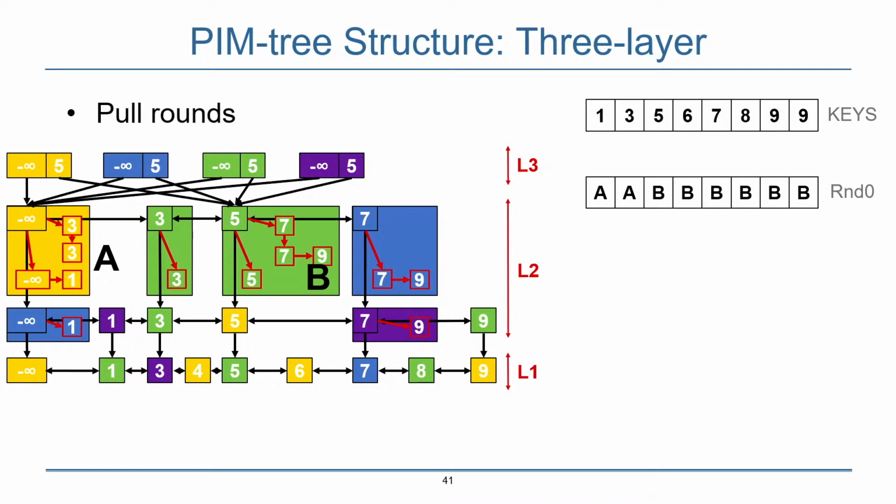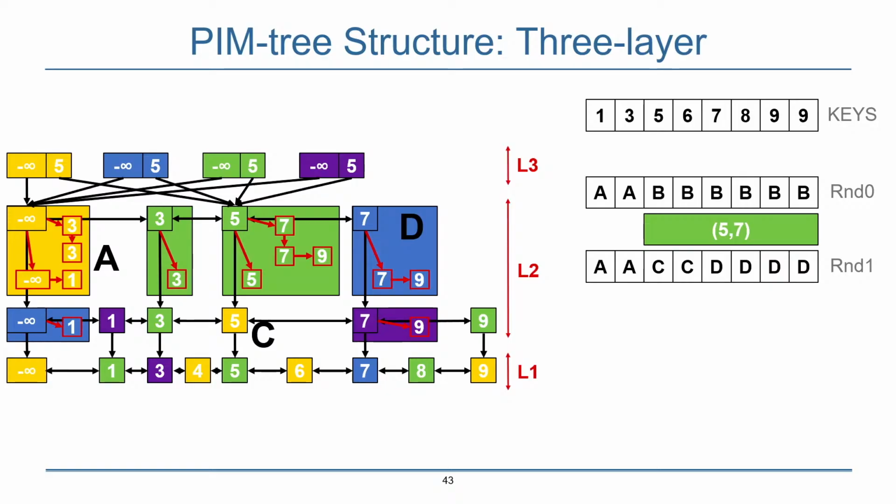So we'll do a pull. We'll pull that node B, only this node, but not this full cached stuff. So this is constant size. And this enables us to go forward by 1 step. And so we get 2A, 2C, and 4D here, because 5 and 6 go in this direction, and 7 to 9 go in this direction. So it's decided by the keys.